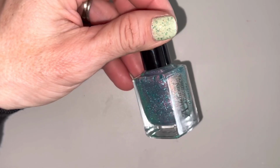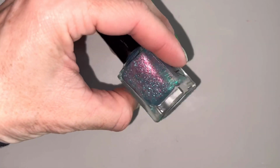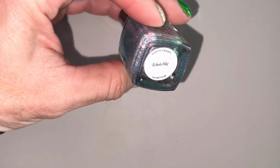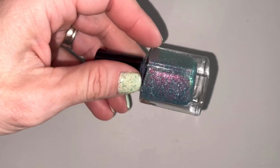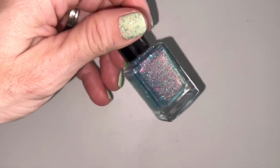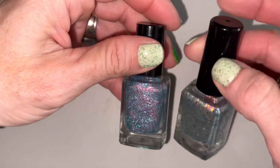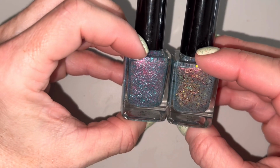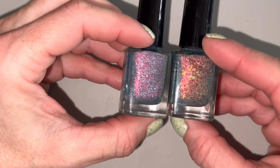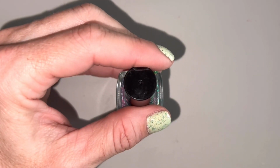I did purchase two Alchemy Lacquers not too long ago, I think right after Christmas, or actually it was in November, right before I did my Black Friday haul. This is called Chotchke, and it is such a cute, kind of turquoisey jelly base with the shimmer. It's kind of a similar formula to this one, just the same idea with different colors. Yeah, different colors, exactly. I see what you're talking about.